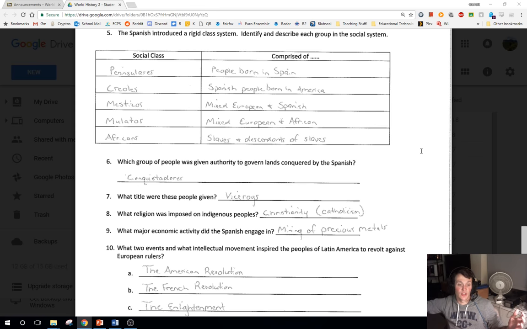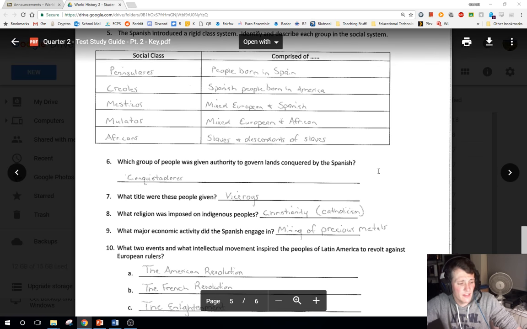And the Spanish are going to impose their belief systems on the indigenous peoples that kind of make it and last, right? They're going to be imposing Christianity on these people. We talked about it a little bit in class. You read that little excerpt about what life was like at that time period. In particular, Catholicism is going to be the big push from the Spanish, right? You're going to have mission work and all of that good stuff, right?